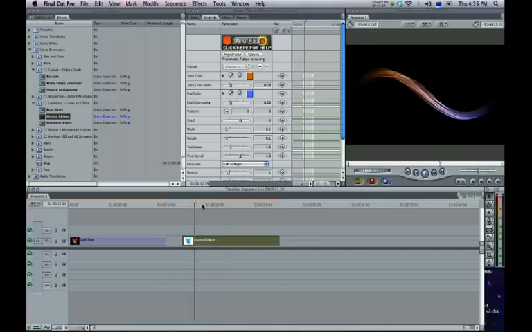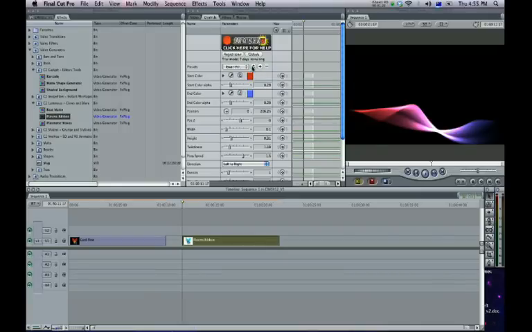Scrubbing along the clip, you can see exactly what this plugin does. See, it generates a nice organic looking light ribbon which animates over time. As with all other CoreMelt plugins, there are a few presets, as well as the option to save out your own custom preset. So I'll begin by selecting the lower third preset. It's quite close to what I wish to achieve, so it's a good starting point.